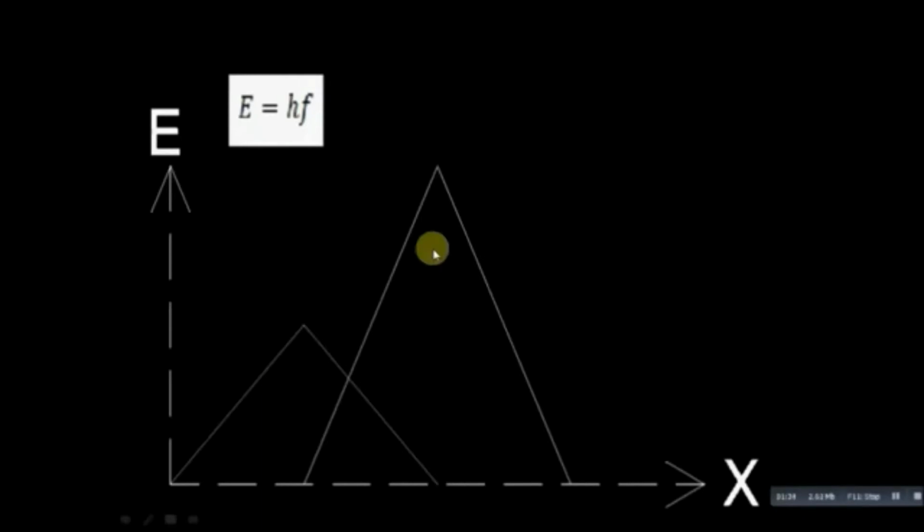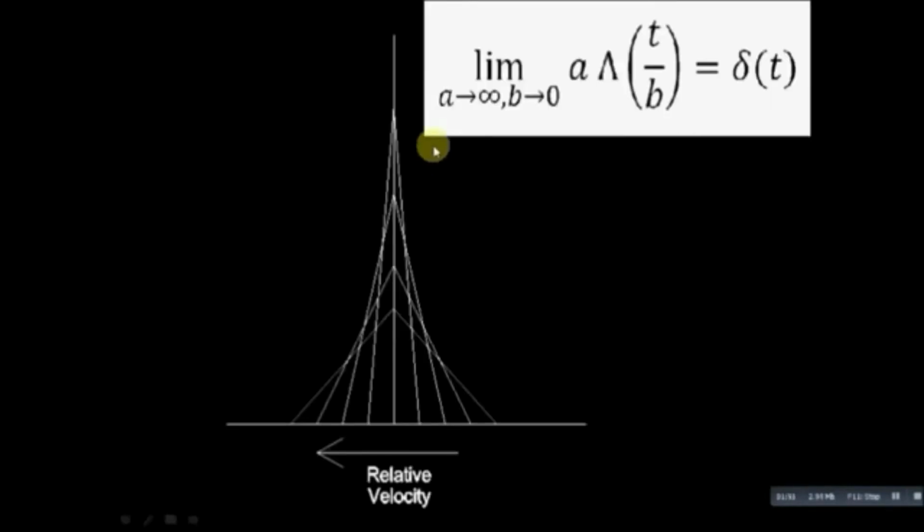We know this due to Planck's relation here. The energy of a photon is proportional to its frequency. The total energy in this case is the same, but the concentration of the energy in time corresponds to an increase in the signal's measured magnitude. Continuing this process results in the graphical method of defining the hypothetical impulse function, a function of zero width, infinite height, and a total area of 1.